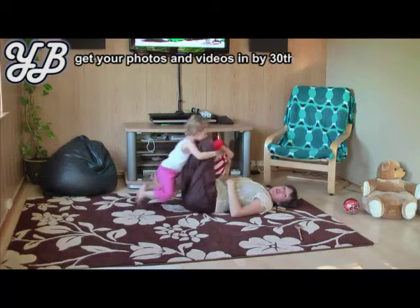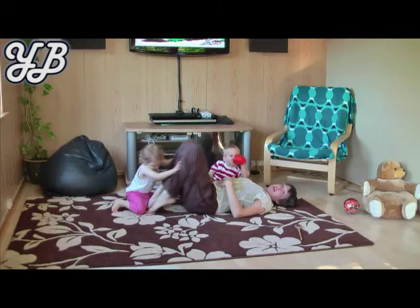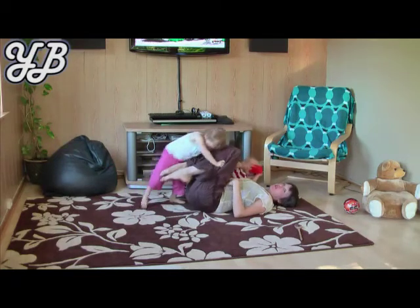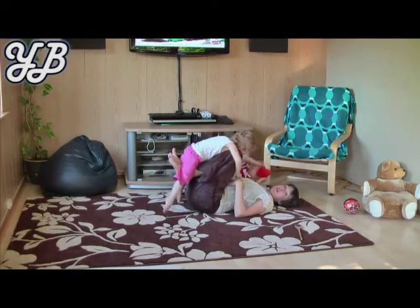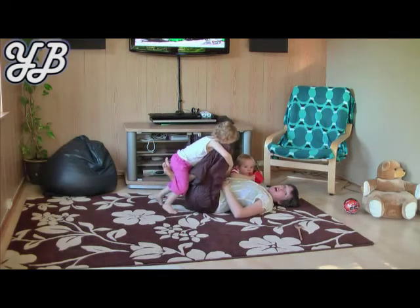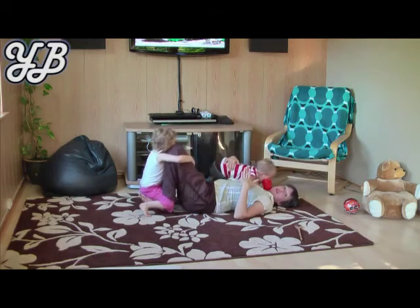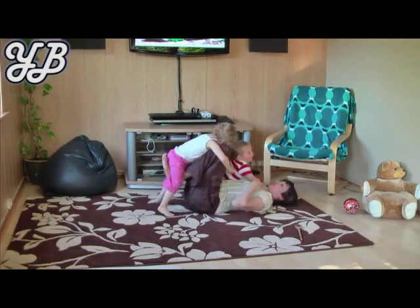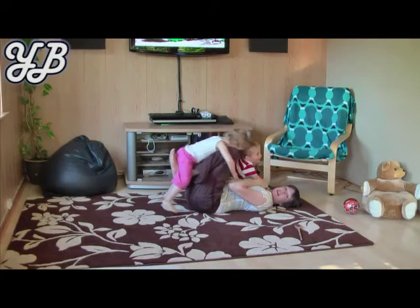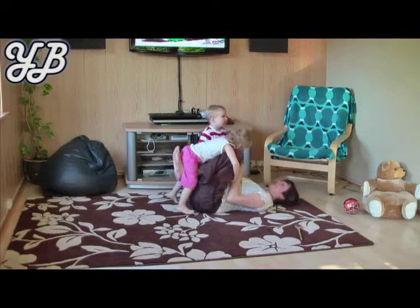Okay, now reverse breathing is something that helped me from just a couple of days after the birth of these two. It's something very simple but intense that works the core muscles. If you are a brand new mum, it's really important that you don't start doing crunches or sit-ups or anything like that too soon after the birth. But this exercise is really gentle and you can take it at your own pace, and it's really effective.